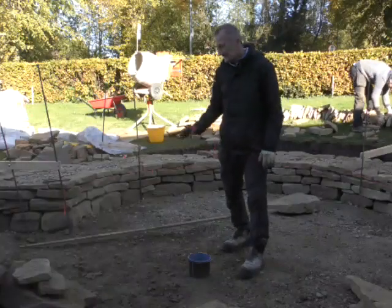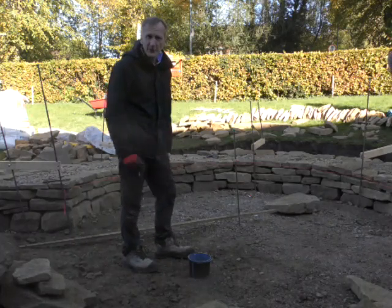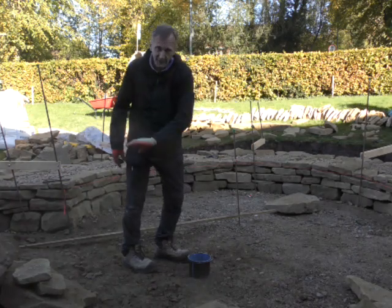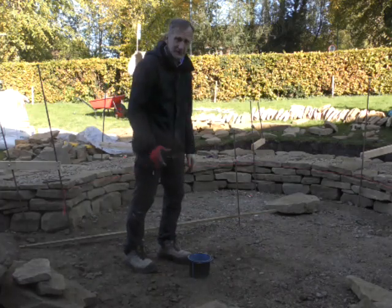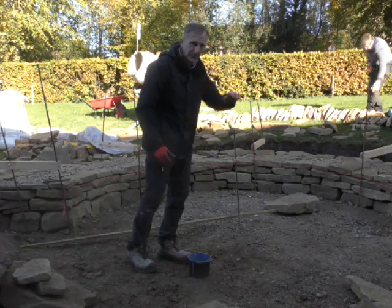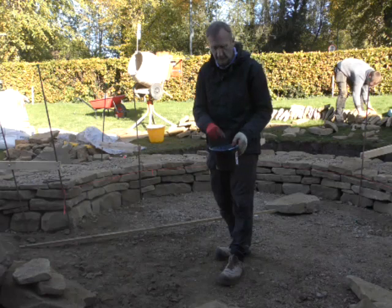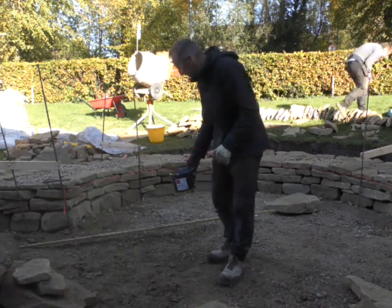We've just got the wall up. There's one or two little bits to do — a little bit of trimming with the scutch chisel — but we're ready to lay the ring of paving across the top, which will drop down and be part of the paving for the floor. Then we're going to go up a bit higher at the back and build on the very back of the slab to stop people flipping the top off. We've got some SBR mixed up with cement — we're going to paint the backs of the slabs with it as a slurry so they stick really tight to the wash sand cement mix.